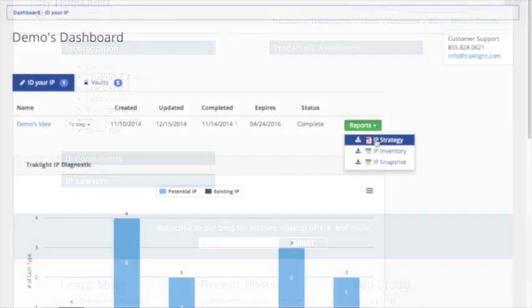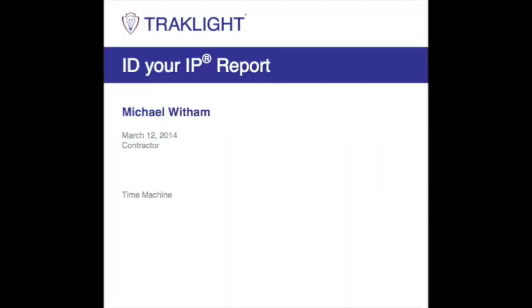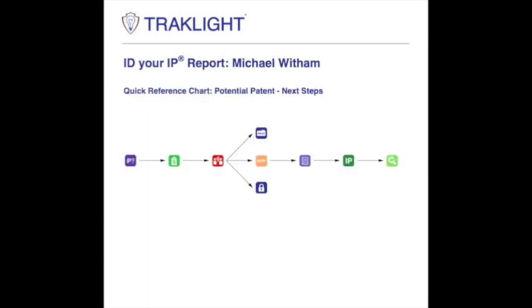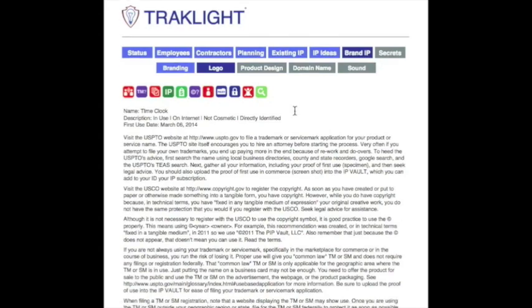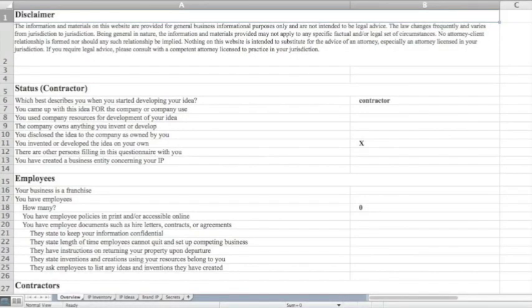To view the other reports, they can be downloaded. The charts and reports are extremely valuable to your key business advisors, including legal counsel, outside investors, finance and accounting, as well as key management and employees. The IP strategy report will give you a thorough look at the issues the risk chart raises and some background information on those issues. The IP snapshot and IP inventory will be valuable for your key business advisors. These reports can be key items to set agendas with those advisors and be prepared for any meeting.